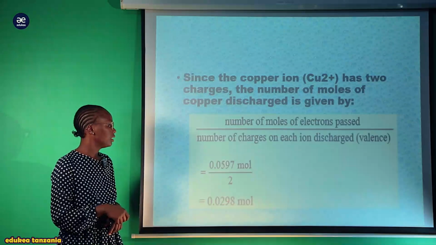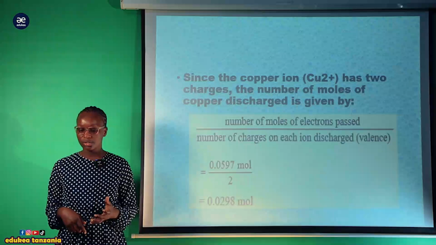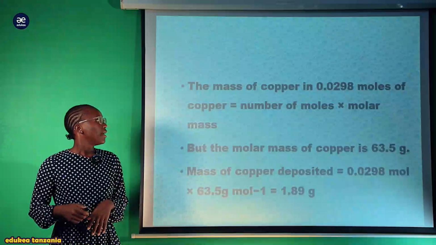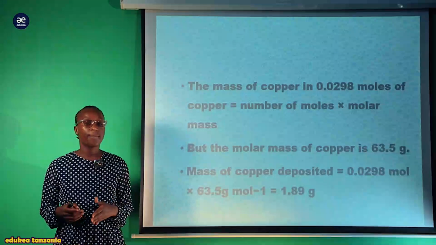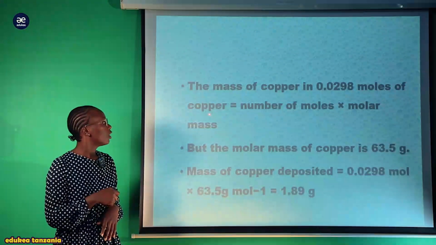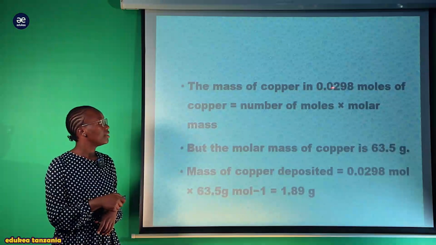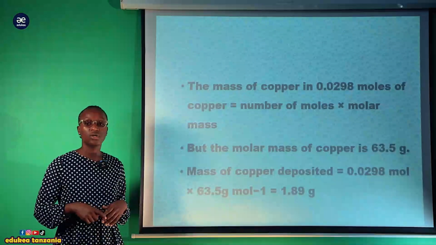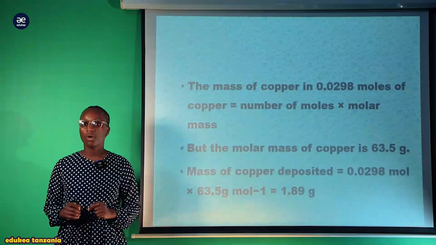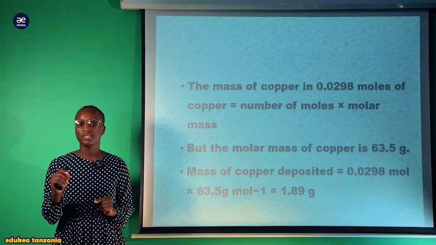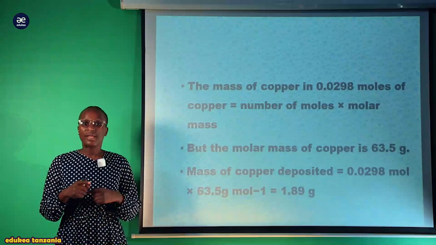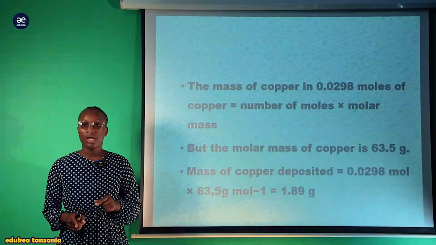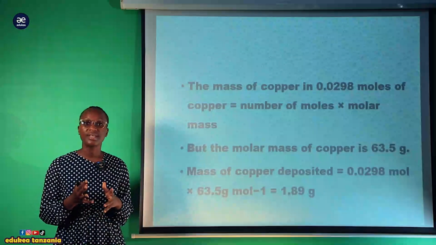5760 coulombs. Now the number of moles of electrons itakuwa sawa na this one over Faraday's constant, kwa sababu tunajua kwamba kiwango ambacho kitakuwa liberated or deposited ni sawa na ile number of Faradays. Ili kupata the number of moles of electrons, sasa tunachukua this quantity divided by Faraday's number, whereby we are going to have 0.0597 moles, and it will be moles because here ipo per mole.